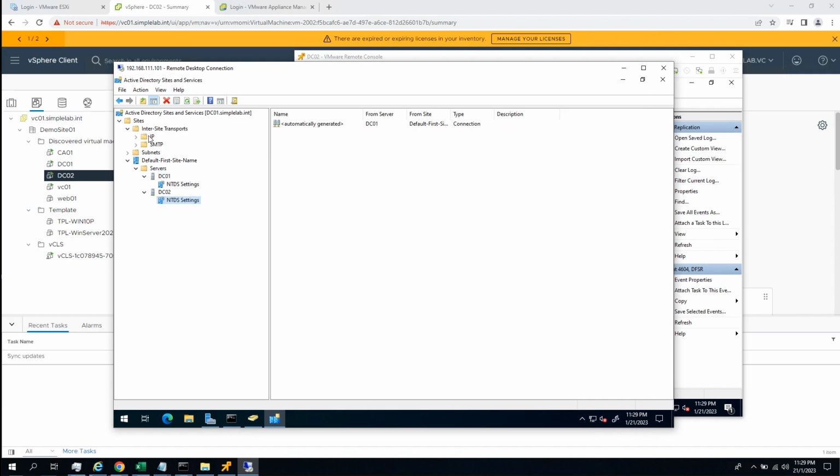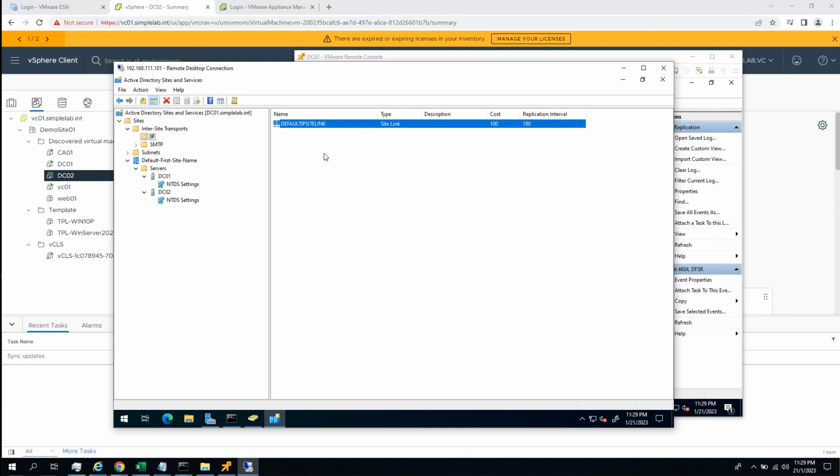If you are having multiple sites, you may probably create a different site link here, but for this lab we currently have only one site, so we are not using it at the moment.